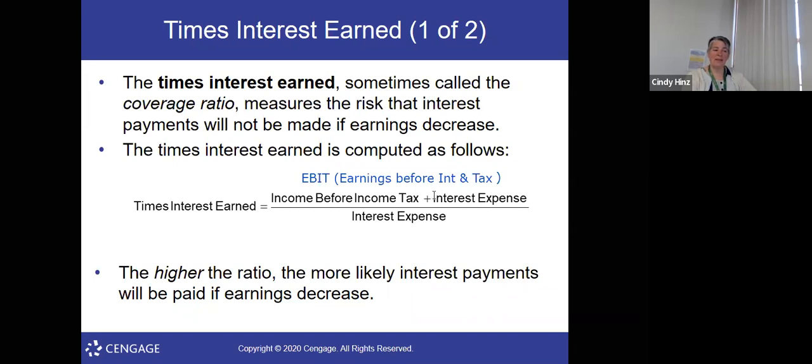And so since we're adding back the interest expense here, you can already tell that the numerator, unless the company lost money, is always going to be bigger than the denominator. If the numerator is negative, if the company lost more money than they paid in interest, and so you end up with a negative number in the numerator, you should just not bother doing this calculation. It's not going to be meaningful. But as long as the numerator is a positive number, it's how many times the interest they had to pay was their income before they paid the interest. And so the higher the number, the more safe this company is, the less risky they are, the more profit they have over and above the cost of generating that profit.